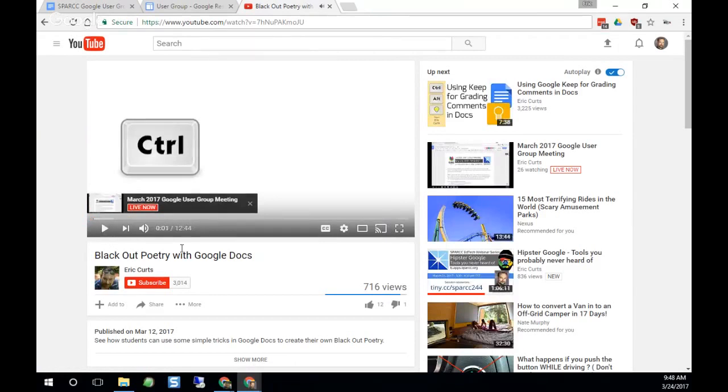I'll pause there. Normally, when you're playing a YouTube video, you can get these little annotations that pop up on the screen, and those are the old style way of doing annotations. They only work on desktops. They don't work on mobile, and so that was one of the problems. So Google started finding new ways to add annotations on top of a YouTube video that weren't the old style way. And so they went with cards. Cards pop up in the top corner and you can click on them.